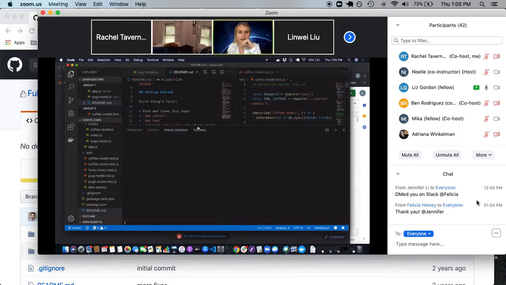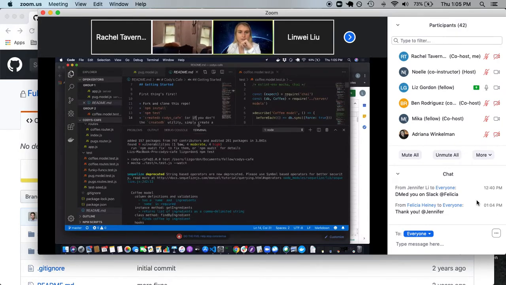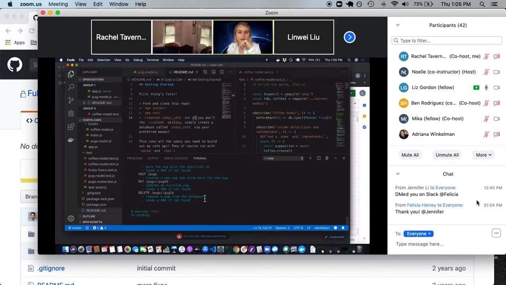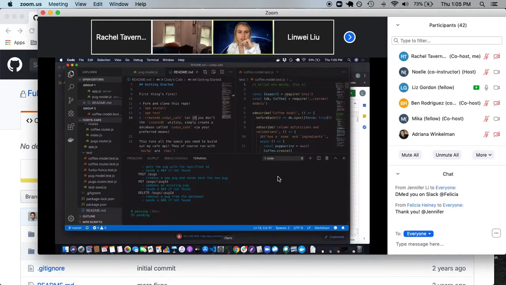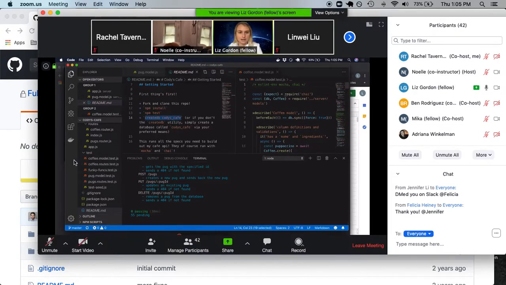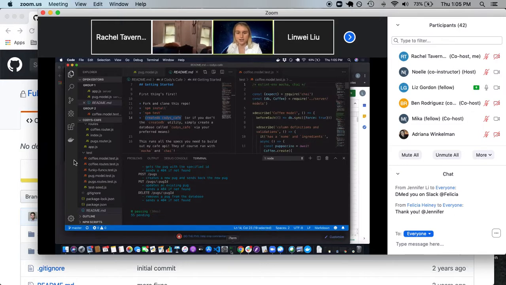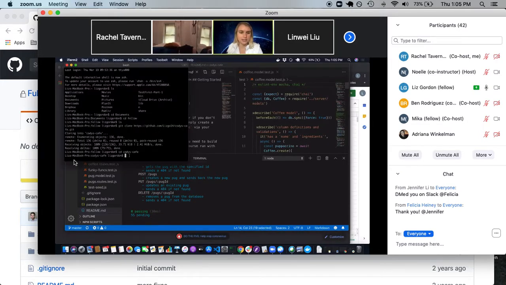This one can lead to a lot of bugs later if you don't do it. In your terminal, you're going to want to make sure you create the DB and that you name it correctly. If you don't name it exactly how it's spelled here, it's not going to be able to link properly, and your code's not going to be able to find the correct database. So createdb, no spaces, codys-cafe.